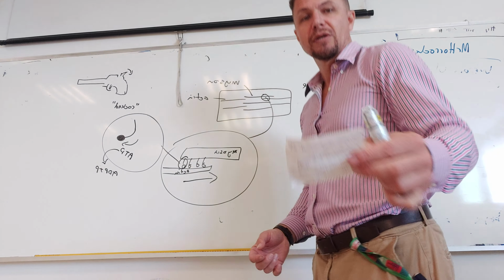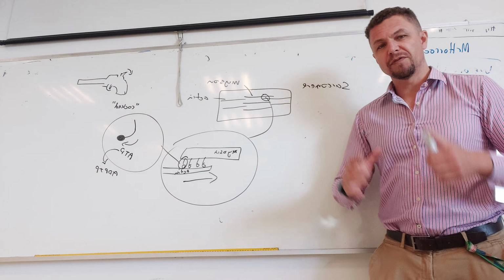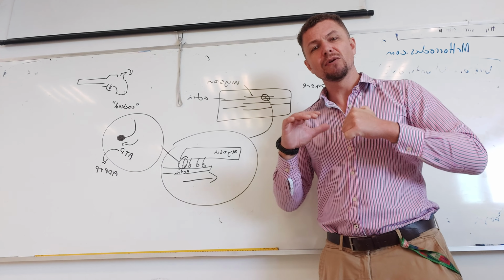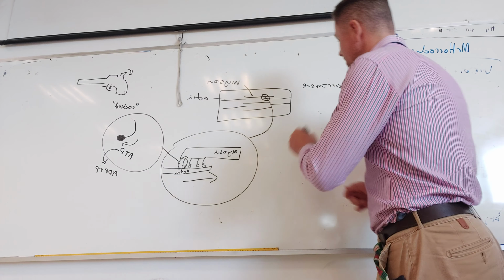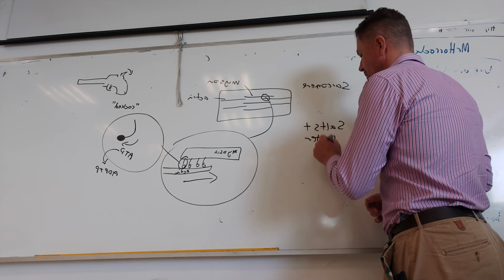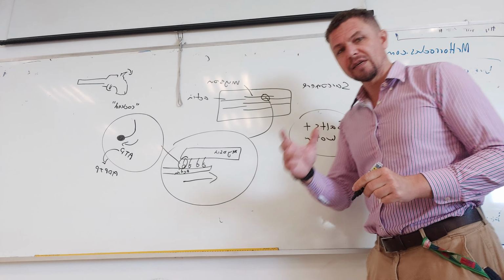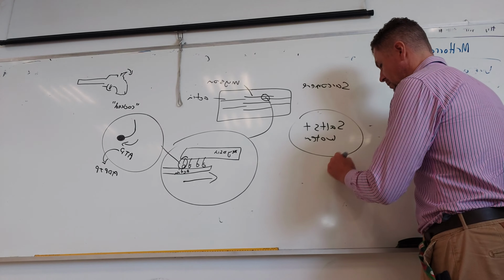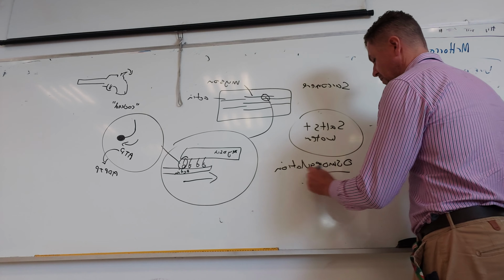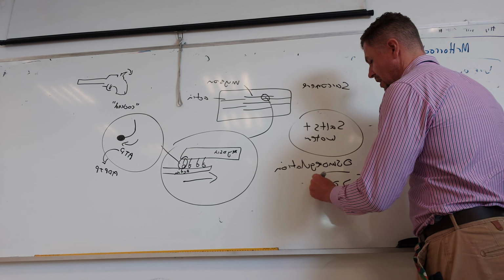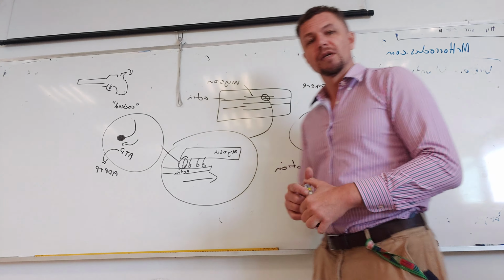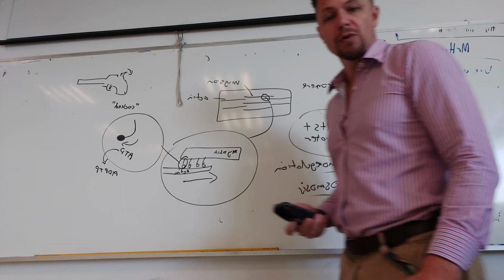So osmoregulation. Osmoregulation is the control of salts and water in the blood, because your body needs to keep a bunch of things the same in order to be stable. And salts and water, okay, together, if I'm controlling these two things together, what I'm controlling is called osmoregulation. Okay, why? Because osmo comes from osmosis. Okay, and osmosis is the movement of water in and out of cells according to the salt concentration. So your body trying to control these two things together, that's osmoregulation.